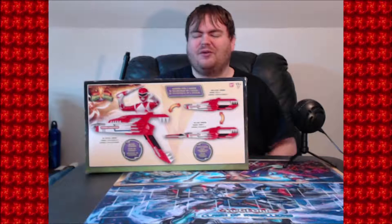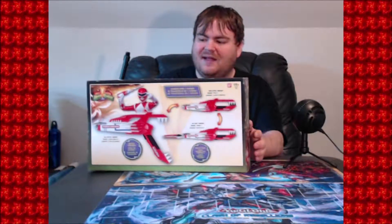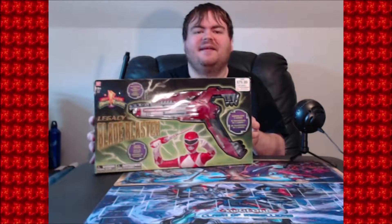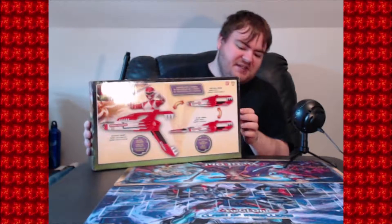I don't remember too clearly — this is back in like '94, '95, I was just barely a couple years old. But aside from that, you can see there's gold shiny lettering, and the Power Rangers branding is kind of bulging out a bit, which is a nice touch because it makes it look more official. The whole packaging looks pretty good, I've got to admit.